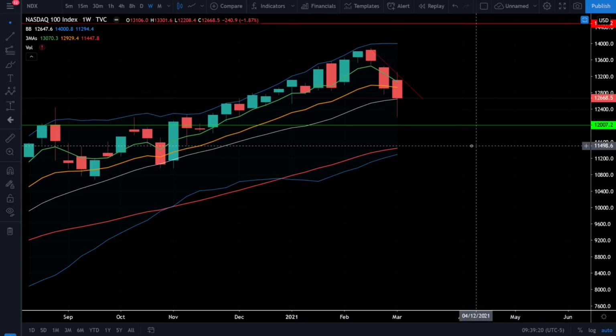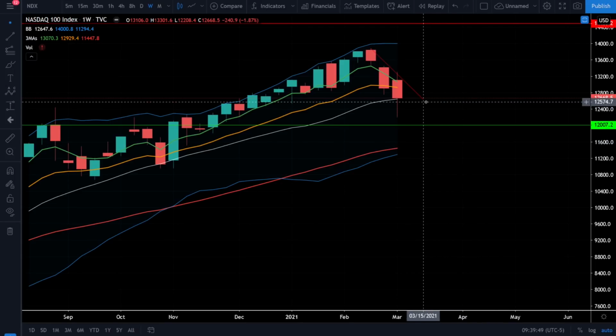Alright, so the first chart we're gonna take a look at is the NASDAQ 100 NDX. Now this is a weekly chart, so every single candlestick that you're looking at on this chart does represent one entire week's worth of price action. So this helps us get a better macro level view of exactly what's going on in the NASDAQ 100. It's very easy to get caught up in the day-to-day trends and the day-to-day price action and forget about the bigger picture.